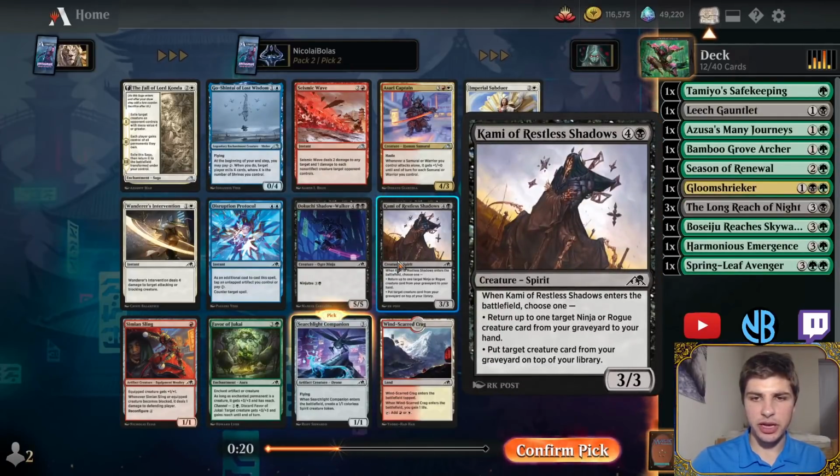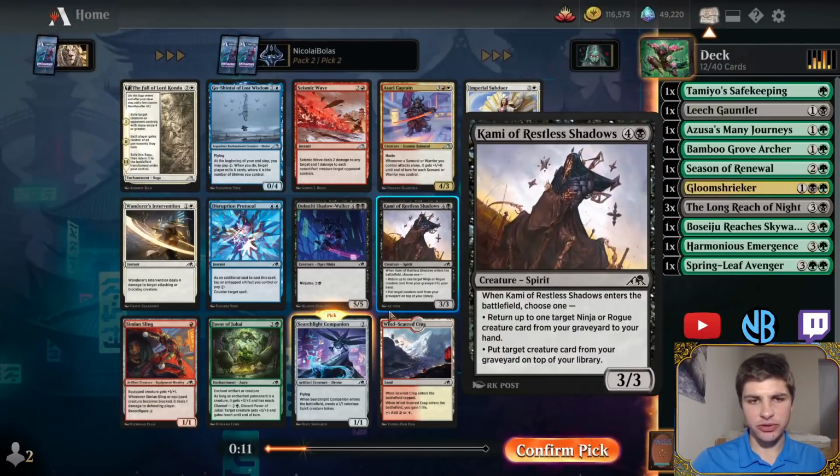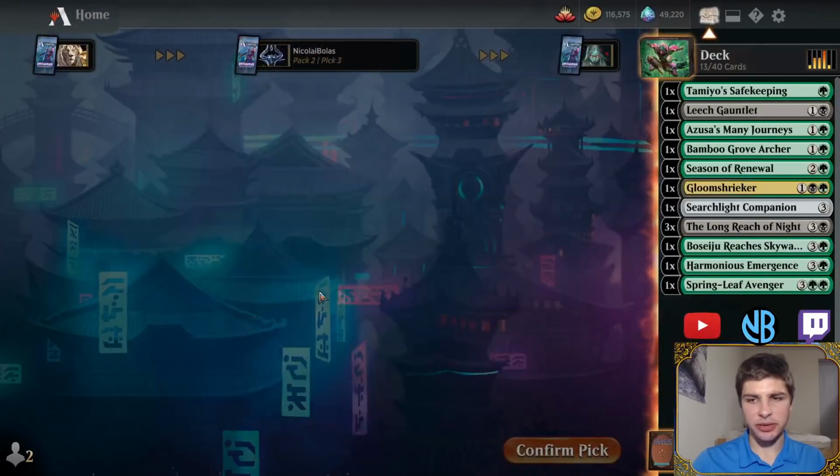Have not been super impressed by this Kami, but I haven't played blue-black yet, so maybe it's good there. You're just always getting a 2-for-1 out of it. I just wish it had some sort of evasive ability like Menace or something.